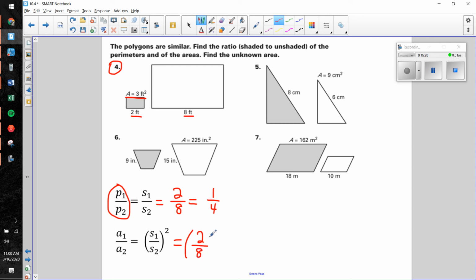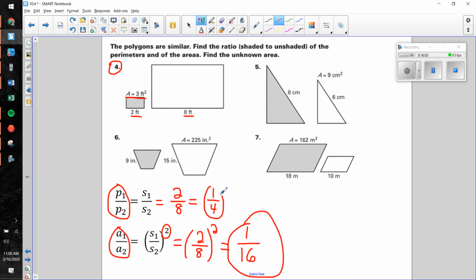But now, since we're talking areas here and it's two-dimensional measurements, we have to remember to square that ratio right there. So we're going to square this mess. And if you guys just wanted to put this in your calculator in one step, that would be fine. The 2 over 8, when you square it, becomes a 4 over 64. Simplify that ratio, and you're going to end up with a 1 over 16 for the ratio of your corresponding areas. So the ratio of the areas here would be 1 to 16, whereas the ratio of your perimeters here was 1 to 4.